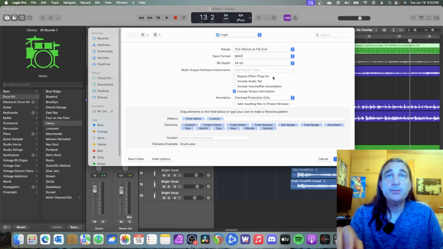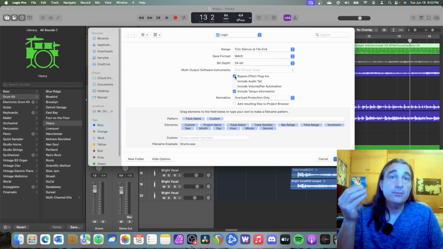Now on this also, I'm going to bypass effects plugins. So this is just going to make the guitars really plain. So later on, instead of using the Logic guitars, I can run it through Guitar Rig or Helix or whatever the heck I want. And the cool thing about that also is the drums and the virtual instruments still work. So I select all that.